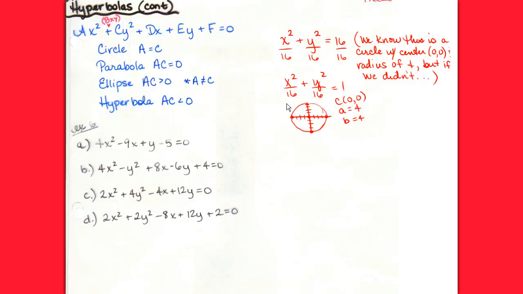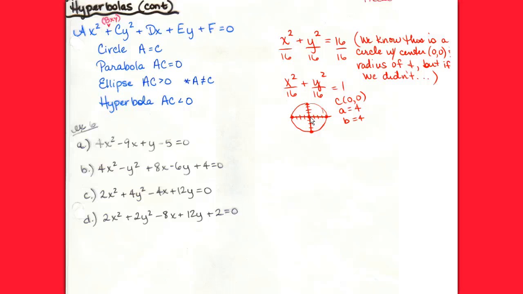Well, it's really not going to matter which one I call A and which one I call B, because it's the same number. Whether I call this one A squared or this one A squared, I'm still going to get A as 4. Whether I call this one B squared or this one B squared, I'm still going to get B as 4. And so when I draw that with a center of 0, 0, A and B both being 4, I realize, oh, this is a circle, because it's the same distance in all directions from that central point. So even if I didn't realize it from the very beginning, it would fall together that way. Circles and ellipses are similar in that way, then.